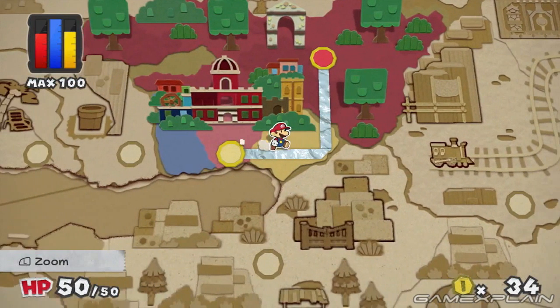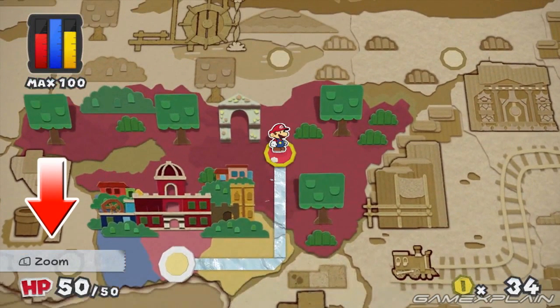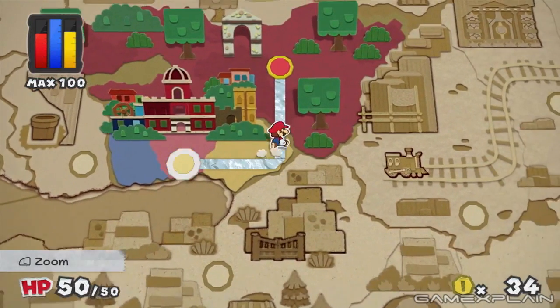But interestingly, whereas Sticker Star offered branching paths from the get-go, well, sort of, it appears that there's only one place for Mario to go to after leaving town from the outset, and that's Ruddy Road. But we'd be very surprised if it doesn't open up later on, especially given the fact that some paths seem like potential dead ends, like the path to the northeast here. Finally, it looks like you can zoom in and out on the map with the L button. Second, we notice that the town icon seems to be blinking for some reason. Does that maybe indicate there's some reason to go back there?